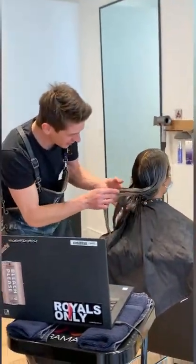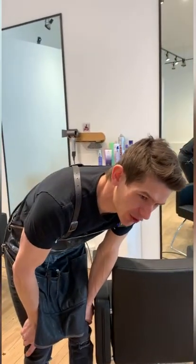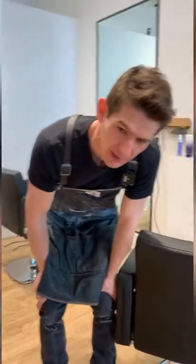So while we're talking about this, she's gonna process for an extra 10-ish minutes. My assistants are gonna blow dry it and just dry it straight. We're gonna show you how it looks straight, and then after that, I'm gonna go and really quick show you how I'm doing nice and soft waves. I don't do a whole lot of style on my clients because I wanna show how it's possible to do a perfect and seamless blend just with the technique, because that's the point of AirTouch. It's seamless blend and technique, so you don't have to overuse your time and products to fix the problems.